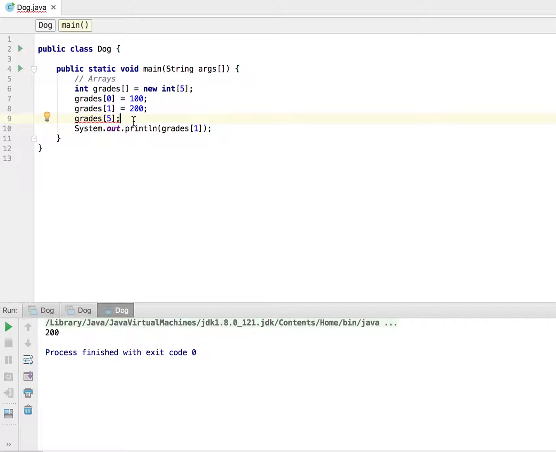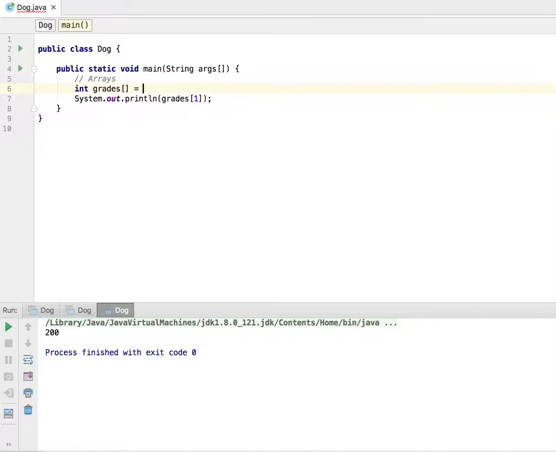Now the next thing I want to talk to you guys about is how you can instantiate these arrays immediately. Like we had with integers, for instance, int x equals 5, where we assigned it directly in one line. How can we do the same thing with arrays? We have these curly brackets here, and this is where we insert our values. So perhaps we insert the values 5, 4, 3, 2, 1.